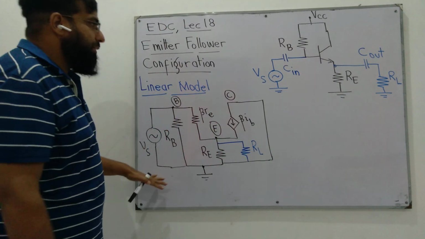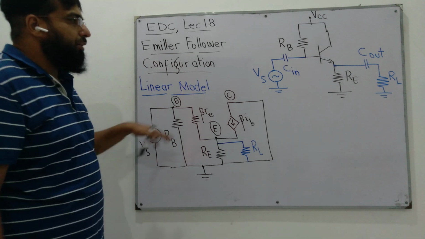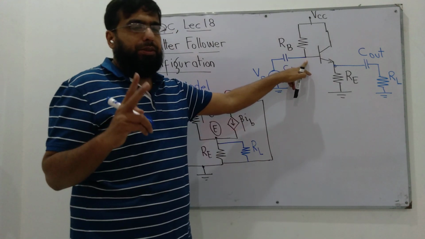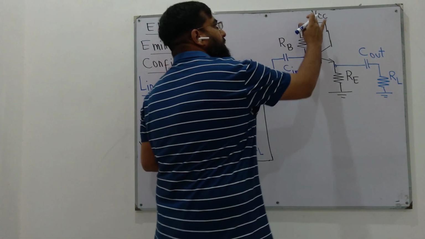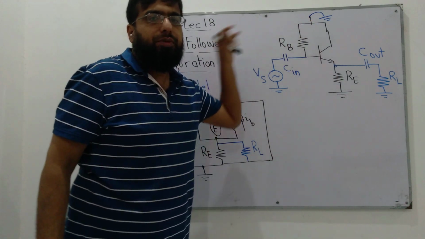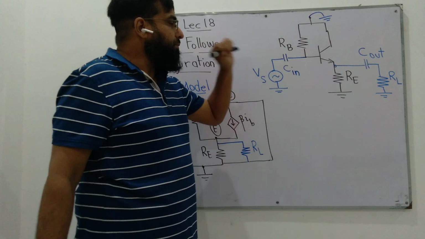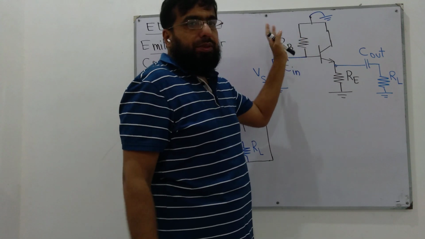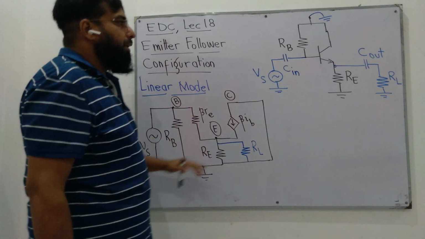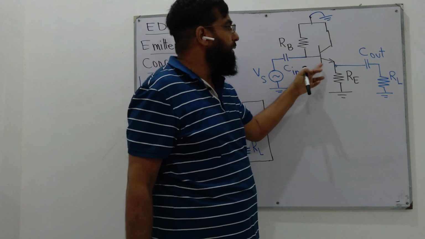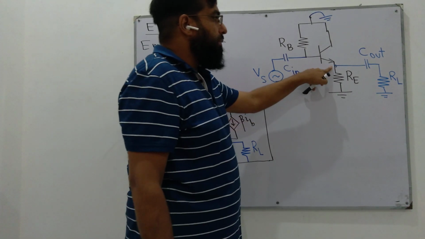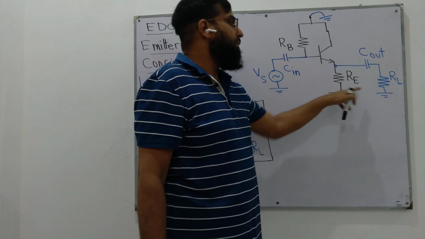Here is the AC model of this circuit. For the supply voltage, this capacitor seems to be a short circuit, and at this point we see two resistors to ground. One of them is RB. We have already studied that when we apply AC analysis, we replace the DC source with its internal resistance, which is a short circuit, so it becomes ground. So RB to ground, and then we have the small junction resistance re seen on the base side, multiplied with beta, and then at the emitter side we have two parallel resistors connected to ground.